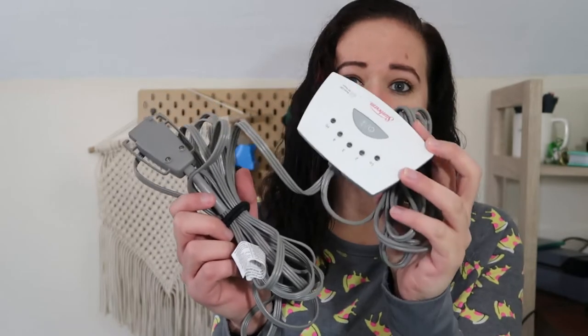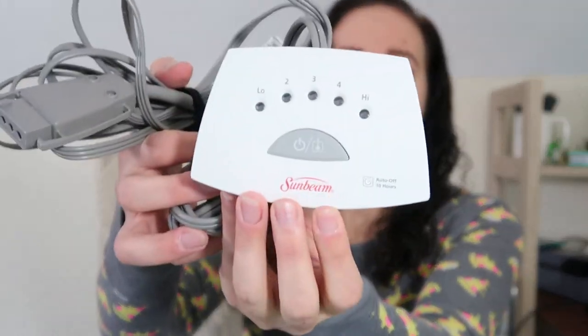This one is a blanket from an electric blanket. It is the Sunbeam company. I've never picked one of these up before, but I've been watching a whole ton of videos on YouTube, and Melissa and Bear, I'll link their channel down below as well. They usually pick these up and sell them for $10 to $15 on eBay, so figured why not.